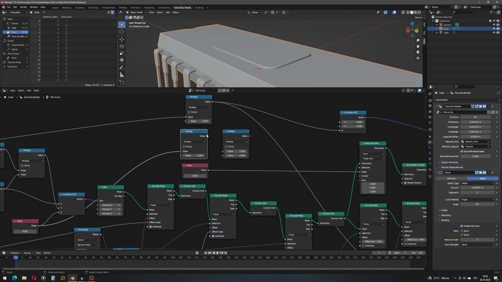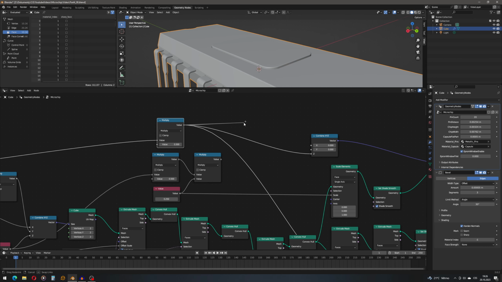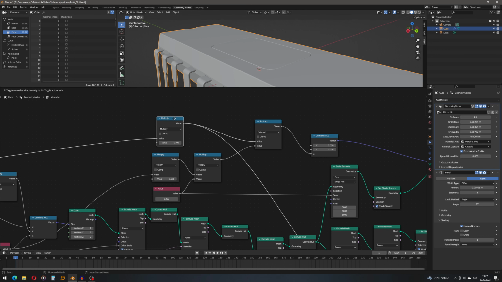So this one and this one, and that we will subtract from this multiplication. So let's add here a subtract node, connect it actually to the z-axis, and we will be subtracting this value, the result of the thickness, let's say half of the thickness from the translation from the half of the chip height.